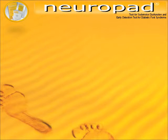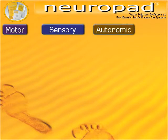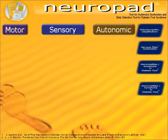Neuropathy in general is the most common and important etiologic factor of diabetic foot lesions. It is a very heterogeneous disorder, but its commonest form is distal symmetric polyneuropathy, which has 3 components: motor, sensory, and autonomic. For each component of neuropathy, there are corresponding diagnostic tools. Each tool tests different nerve fiber functions. Thus, tools complement each other in the examination of all peripheral nerve fiber types, facilitating diagnosis. This is summarized in the following table.